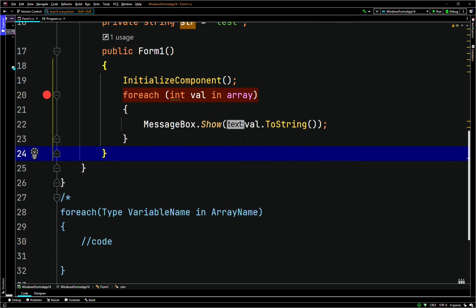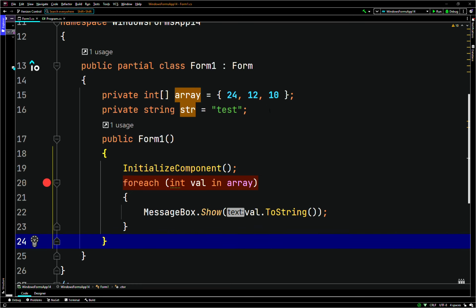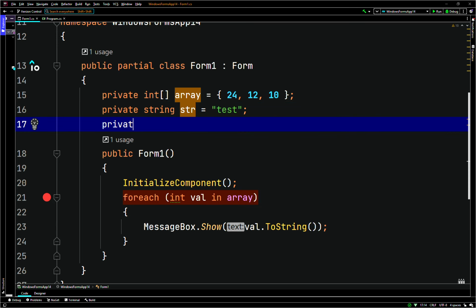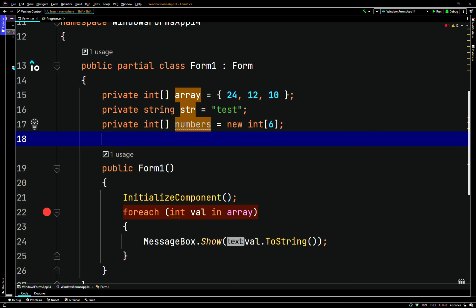Okay, so we have here int array. Let's go with private int array numbers points to new int. Let's just pass in 6 as a parameter to the array, or 6 elements.